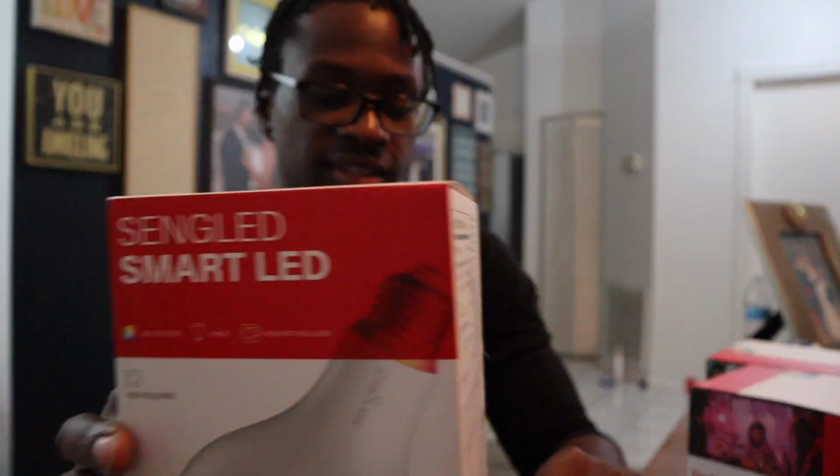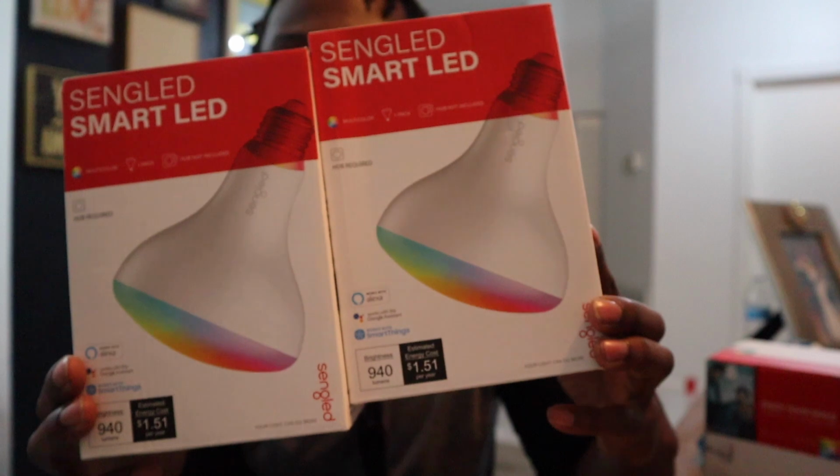Smart light situation, this is Sengled, whatever it's called. I got it. I had to get it. Smart house, smart light. Okay, Google, we about to get smarter.